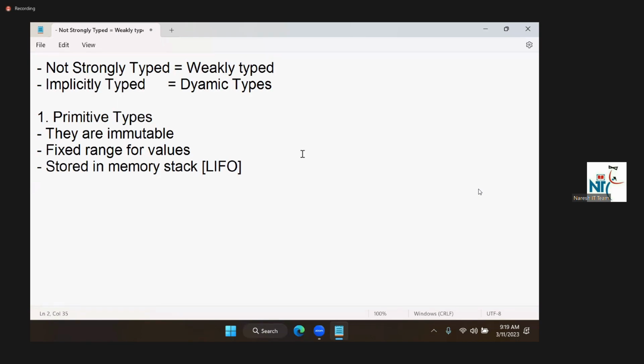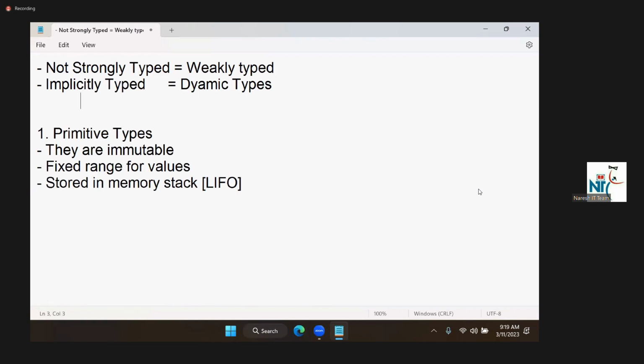So for example, var x, what is its type? If there is no value assigned, it is treated as undefined.